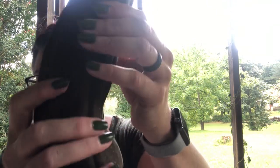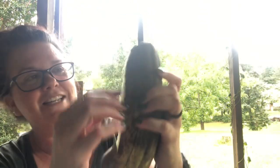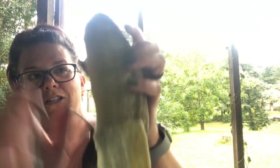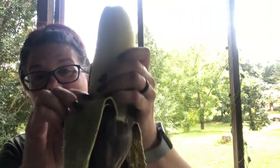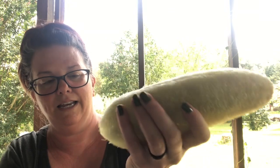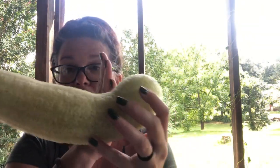So once it starts turning brown, it's kind of crackly, the skin is loose, you can see it's dry and it will start to peel. All you do is find a spot at the top and just peel it. Is that what you thought it was going to look like on the inside? It looks like a squash when it's growing and nice and green, but when you start to peel it like a banana, look — it looks like a loofah sponge! So what I do is peel it all off and then let it dry, probably inside my house so it doesn't gather dust and yucky stuff. Once it's dry, I can take a bread knife and slice it into the sponge sizes that I want.